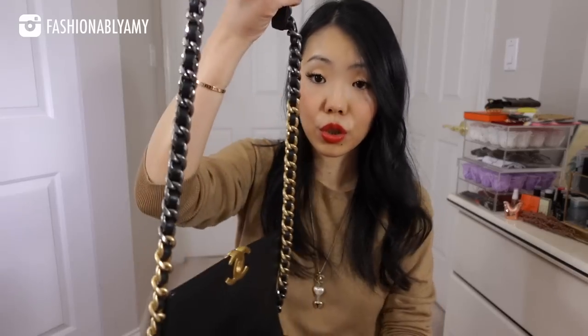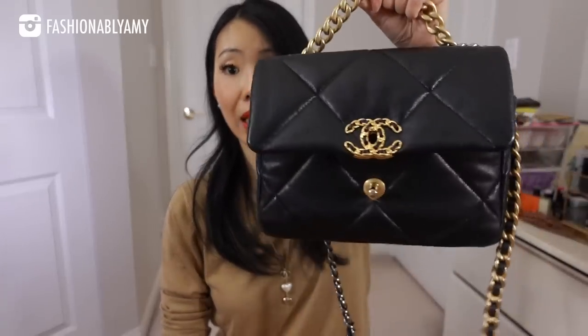Now, in terms of the actual shoulder chain, I don't use it a ton, but I do use it. And it is one of the main components that makes the bag heavier, but I don't find the whole bag too heavy. I don't know how else to explain it. Like I said, the top handle does really help. It makes me not end up using the shoulder strap so much, which I actually don't mind, and I love that it dangles because it just adds to the whole styling.